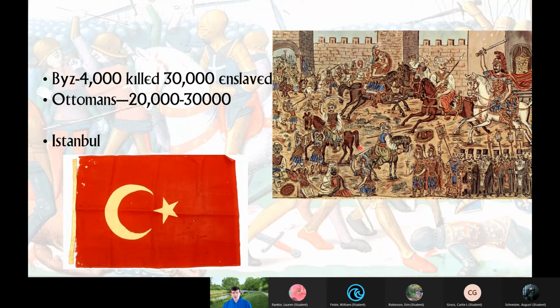And here is, I'm still trying to figure out this fight. This was done by a Greek artist. And here are the Ottomans attacking. I guess these are the Byzantine and the Ottoman princes. Almost every man was killed. Most women, there were probably hundreds of thousands or thousands of rapes. But most would be enslaved. Not all. Mehmet let some live because he wanted to turn Constantinople into his capital, dubbed Istanbul. And Constantinople would fall.